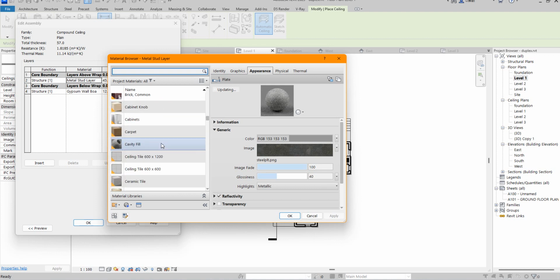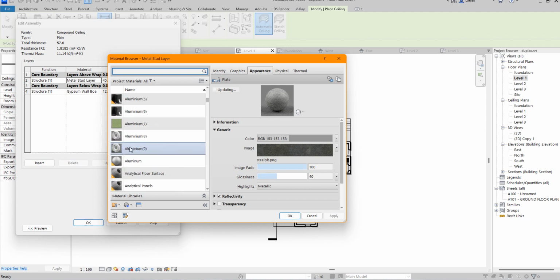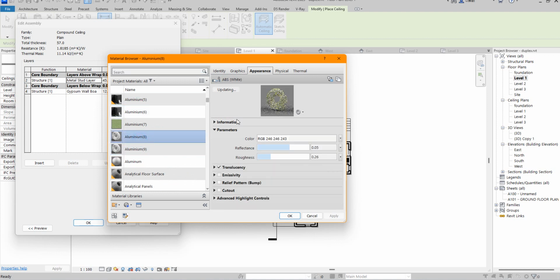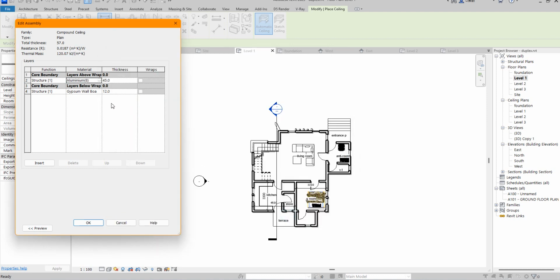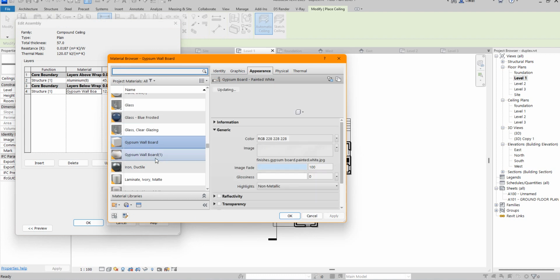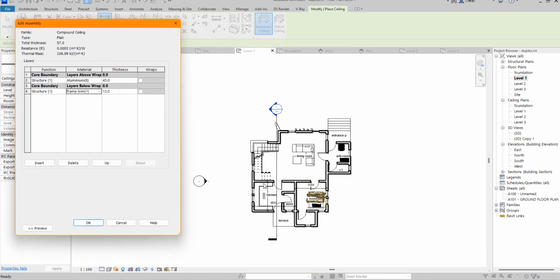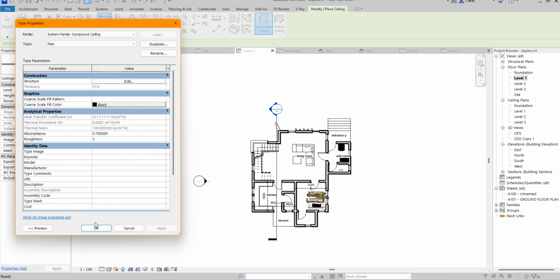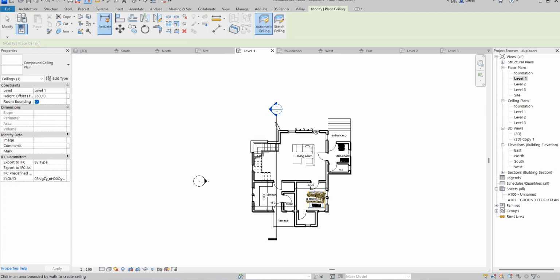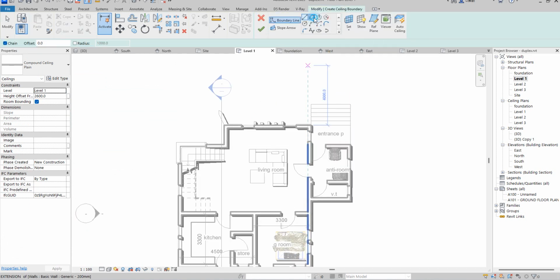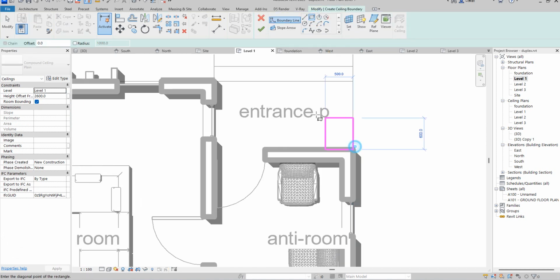So I'm going to select aluminium. Yes, this one is what I'm going to select. I will say okay. I think I like this. I'm going to check this one too, and I will do the same thing. Gypsum. So you can use this frame. It's okay, and you say okay. So you do sketch. After you draw the sketch, you build this here like this and you place it.